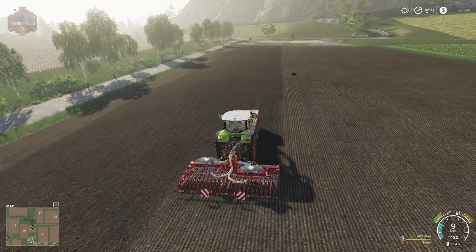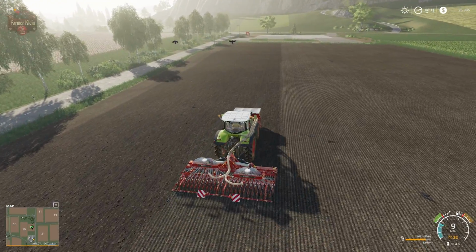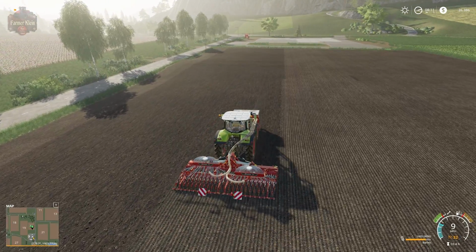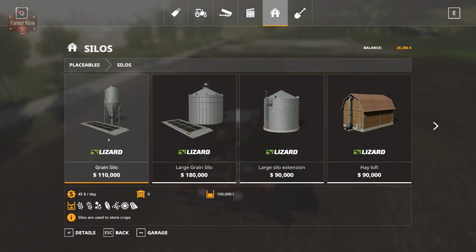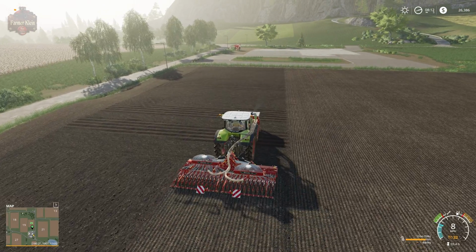For a while, I think we're going to need to just direct sell our harvest. I don't think we're going to be in a position to put down a silo anytime soon. Yeah, $110,000 for a silo. No, not going to happen.